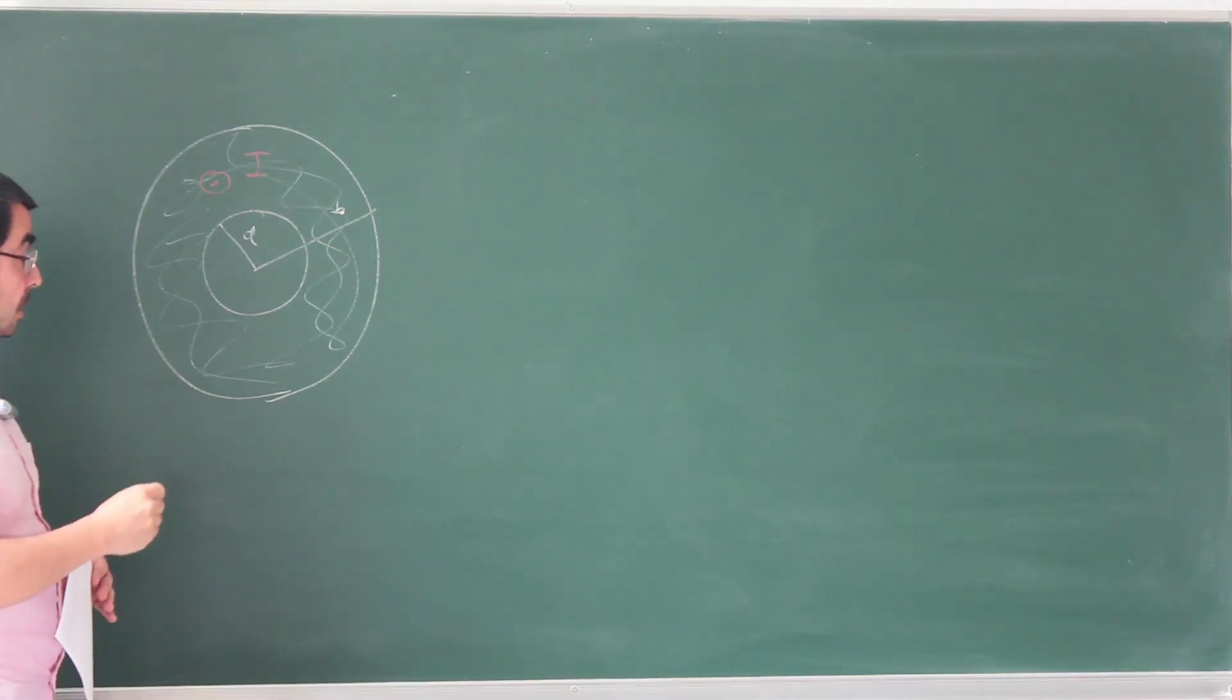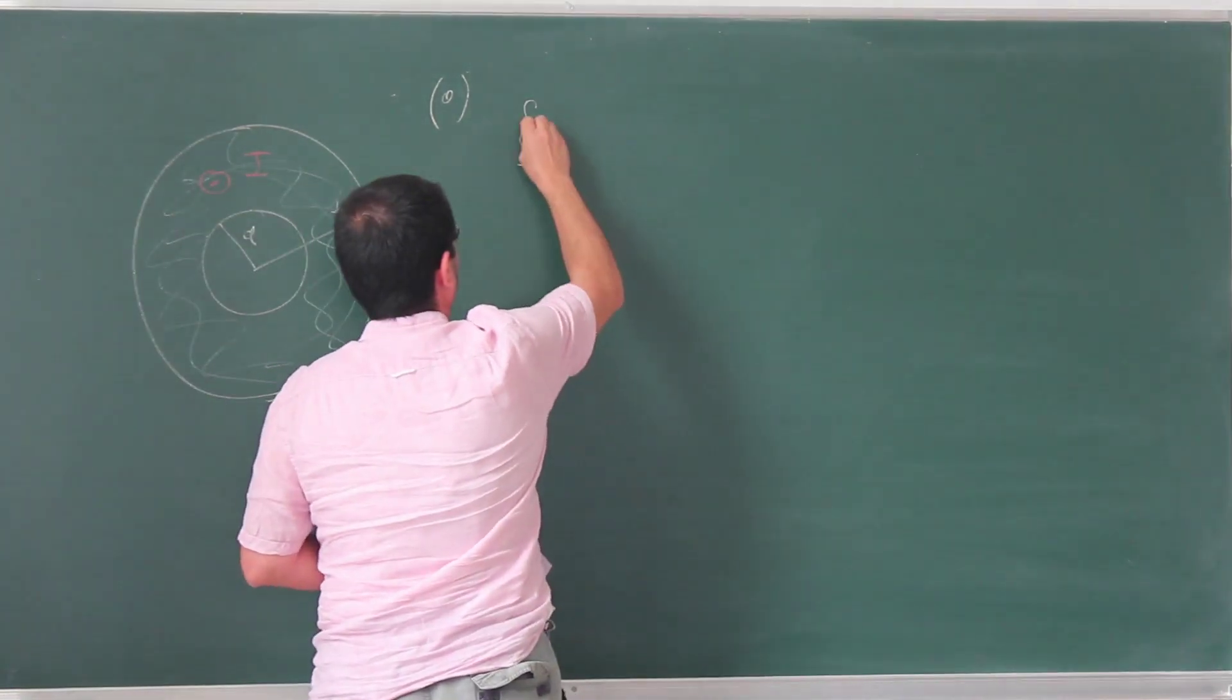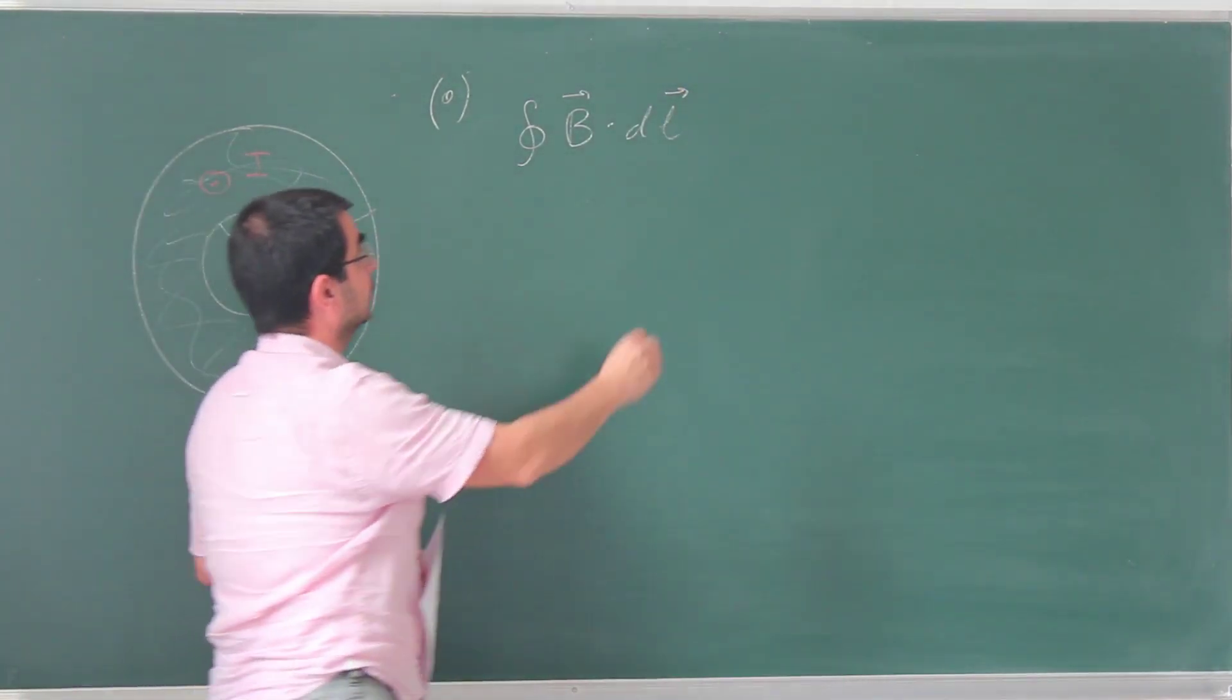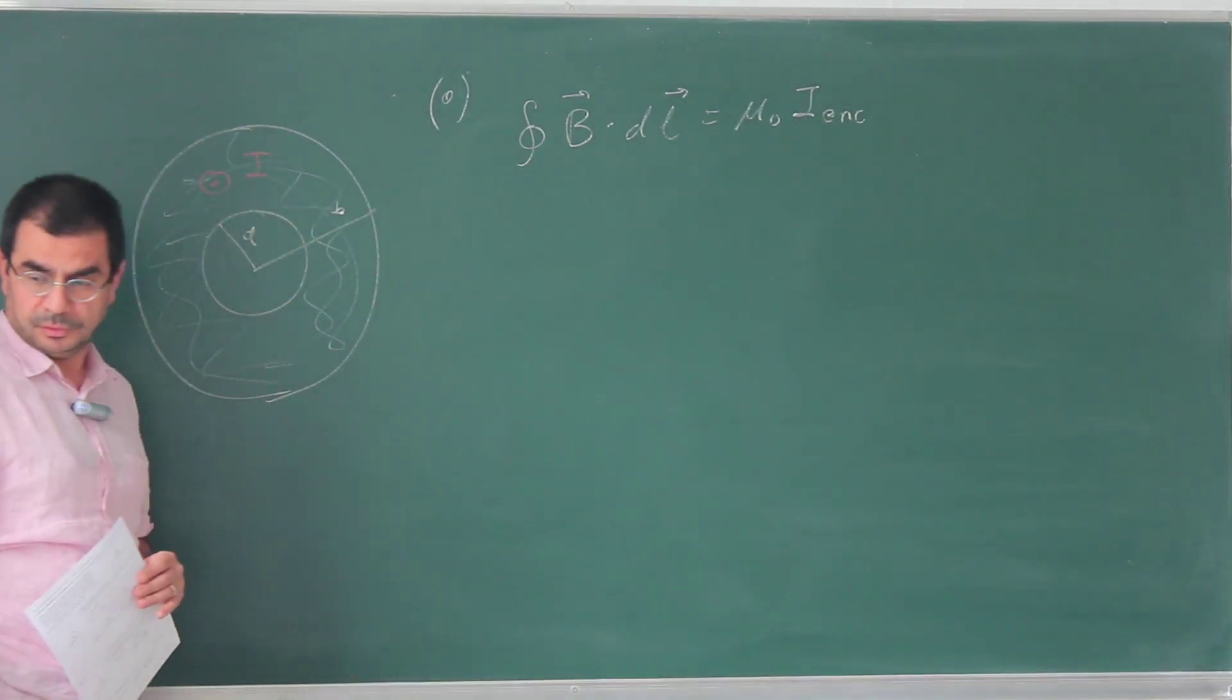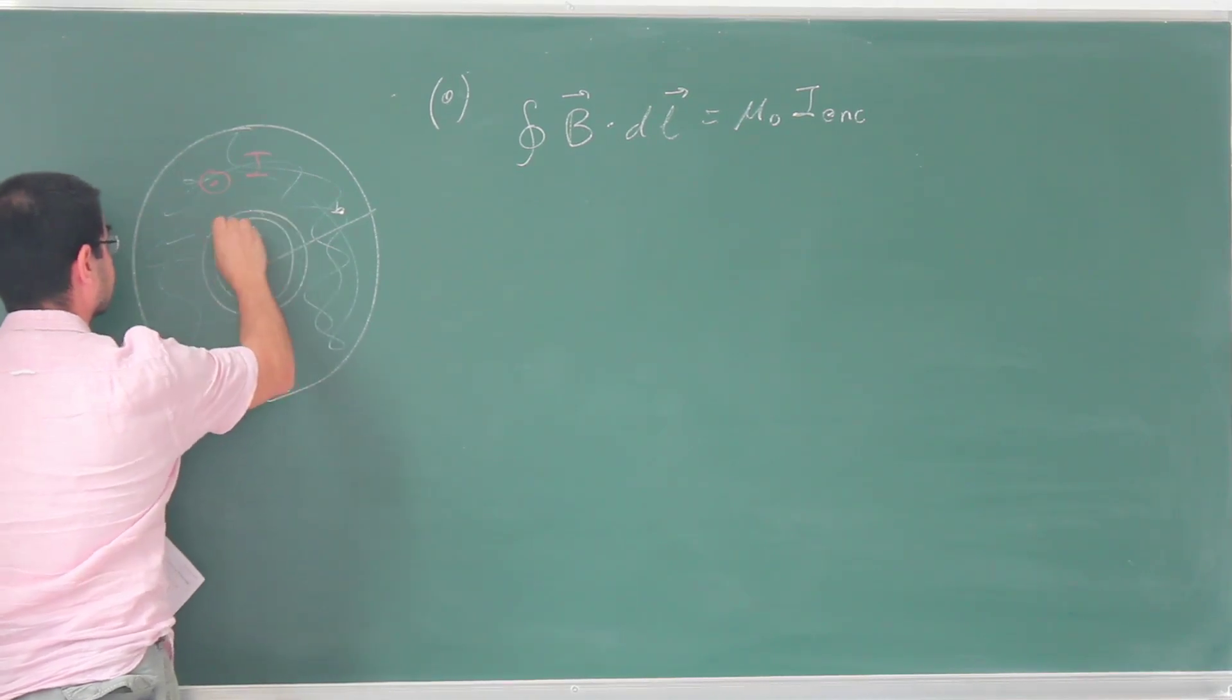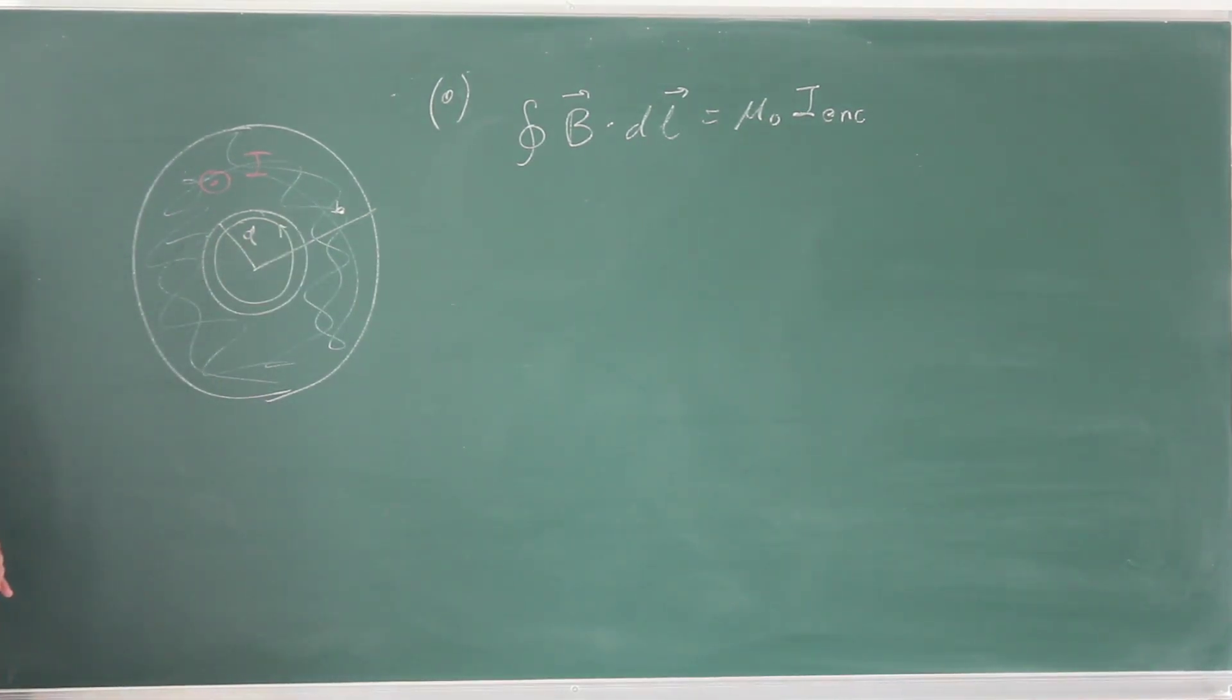So we start with part A, the inner part, and this is an application of Ampere's law, of course. So let's write down Ampere's law over some closed Amperian loop. The line integral of the magnetic field is going to be μ₀ times the current enclosed. Now, if I drew my Amperian loop to be like a small circle, here the direction of the current is this way, so for convenience I also take my direction of the Amperian loop such that if any current were passing, it would be in the positive sense, but there is no current passing here.